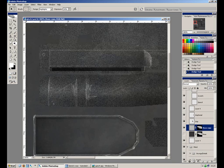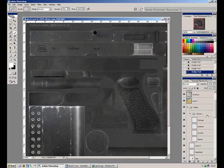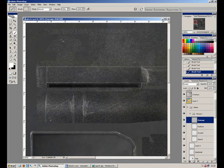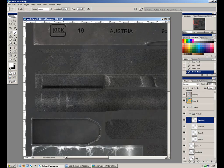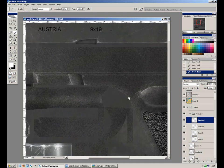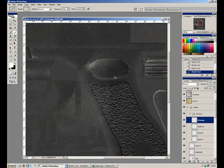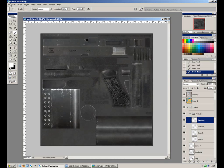It's like the highlight on the front here. Too much. Anyway, I think you get the picture. We'll have a look at this on the model in a minute, and see where we need to go from there. I think I'll probably do for a minute. File save.